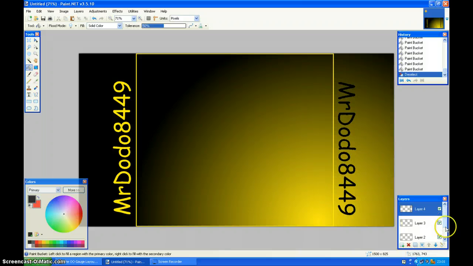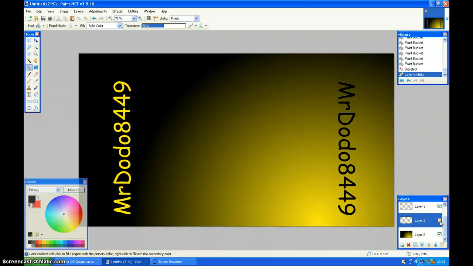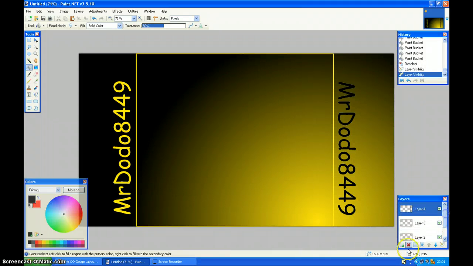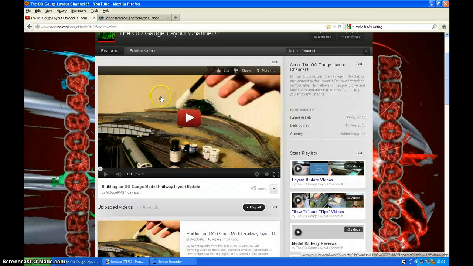So now you can see we've got layers, and you get this. If I remove layer 2, which is the box, you can now see how the outline sort of works. Now you can add a few other things, for instance pictures and stuff.